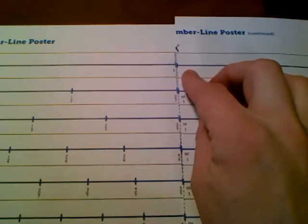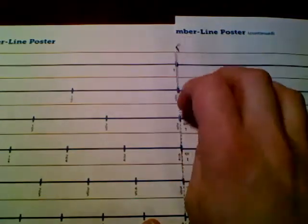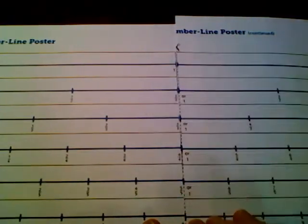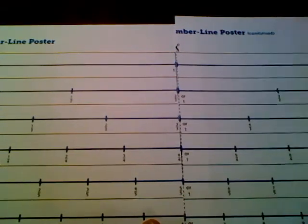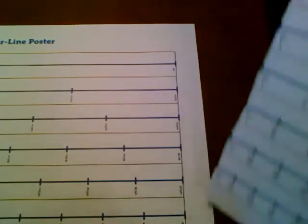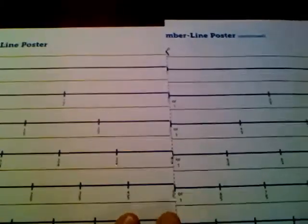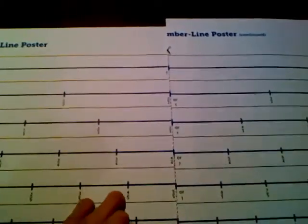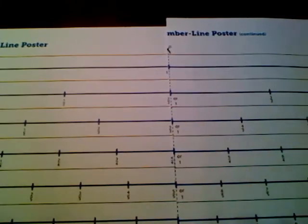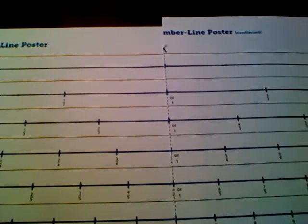Okay, so I'm going to line this up. Now I have two choices to attach it. One, I can use tape, put a piece of tape here, a piece of tape down there, or a piece of tape along this and connect it. Number two, I could take a glue stick and run some glue, or use a glue bottle and put glue right up and down this white strip and then stick this on top. Either way you do it, you're going to want to connect this piece to the other piece as close as you can so it looks like one solid long line.